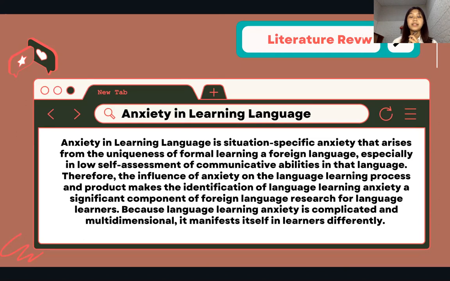and has been studied since the 1970s. And then anxiety is described by psychologists as a state of apprehension and vague fear that is only indirectly associated with an object. For example, a teacher who asks students to appear and present the results of their analysis in front of the class.